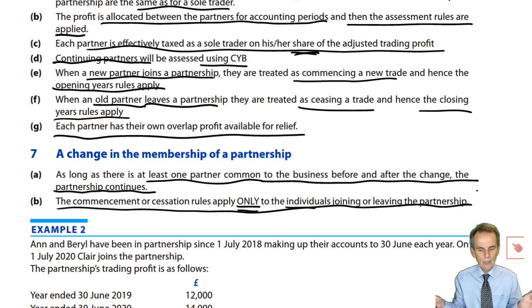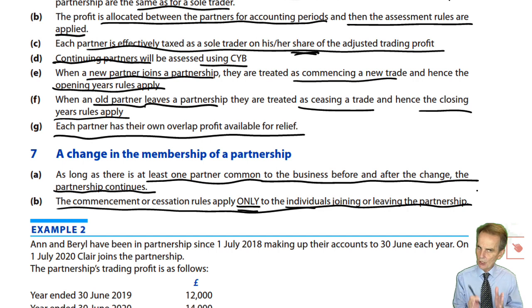To be able to deal with a problem of that nature, you have to be very structured in your approach. What do we do first of all? Look at the accounting period, divide it into old and new agreements. Now it's going to be old partners and new partners, not just a change in how they divide the profits between them, but a new partner coming in and or an old partner going out, that's a rather more fundamental change. Get your tax adjusted trading profit for each partner for the full accounting period.